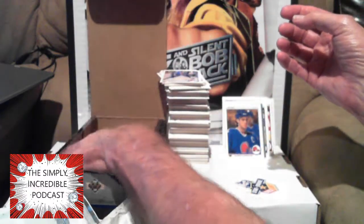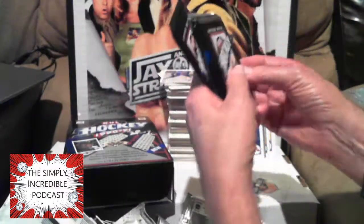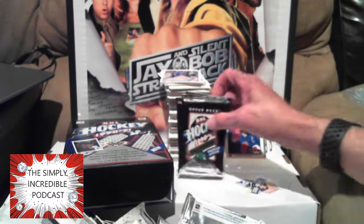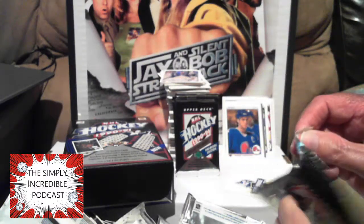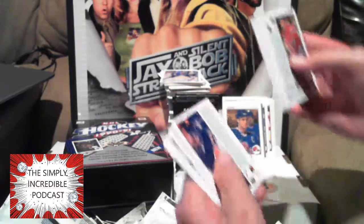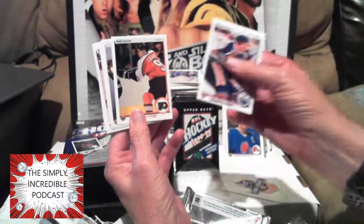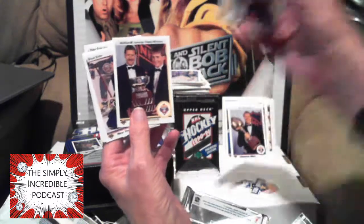Let's pull all the packs out of here. I think it's... get out of there, fellas. All right, four packs left. I've been talking about Yager the whole time. I'm going to end up finding out he was in the high series. I thought he was in the low series. All right. Another Messier. Let's go ahead and pull that Messier aside because it's Mark Messier.